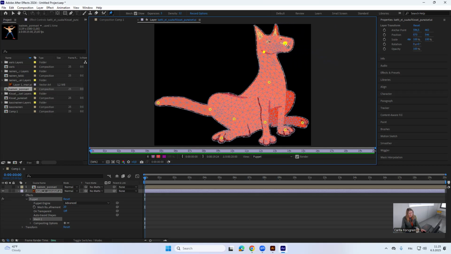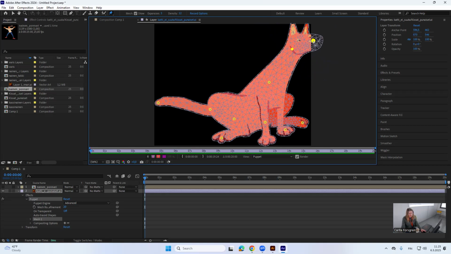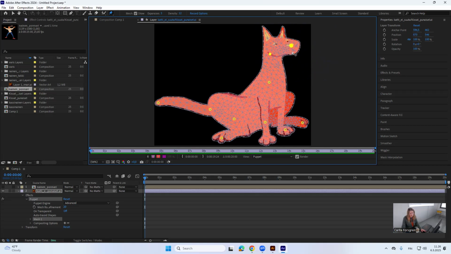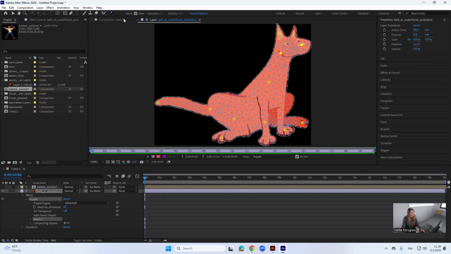And I'm not worried that it goes outside because this is just a layer, and there's room in the composition. Yeah, this works pretty nicely, I guess. Also, the rest of the body is not too much affected. So let's try putting some starch pins there.